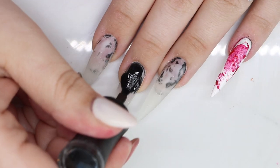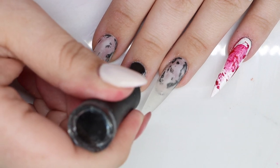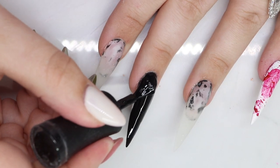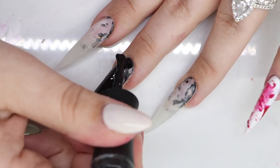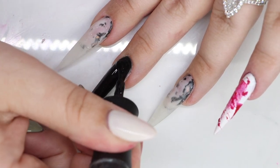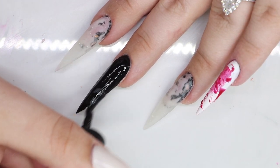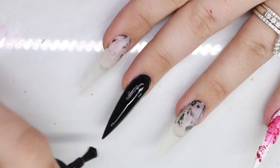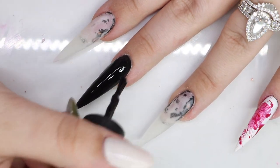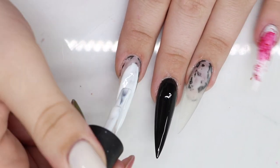Now taking that perfect black, and we are going to do this on the middle finger. And I actually don't have the footage for the ring finger with the ombre. So what I do with the ombre, even though you see me painting this black, is that I do it about one third and then kind of fade it down. And then I take that Bunsen color, or the Spilling Out of Your Spanx, and then I fade it upward, and then I kind of blend it in.